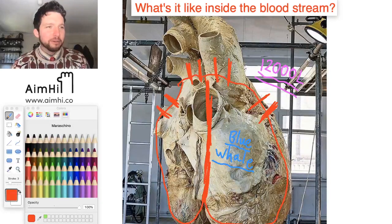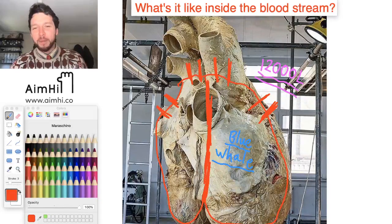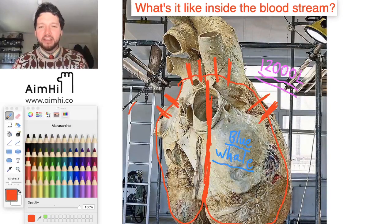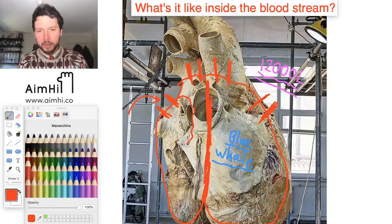Oh, you guys are already coming in with loads of shouts about the structure. Let's see how many you can name. If this is where the deoxygenated blood comes into the heart, what's that called? And that goes into this first chamber. So first, number one, what's the entranceway called? Number two, what's the first chamber it goes into? Number three, what's the next chamber after that? And number four, what is the name of the thing that it's pumped out of? And the same on the other side.